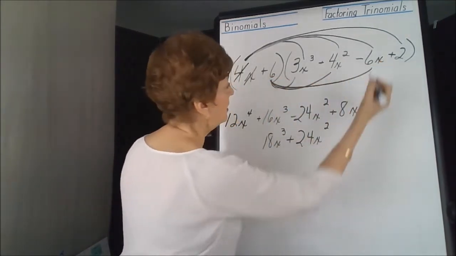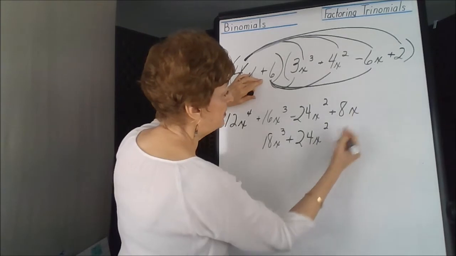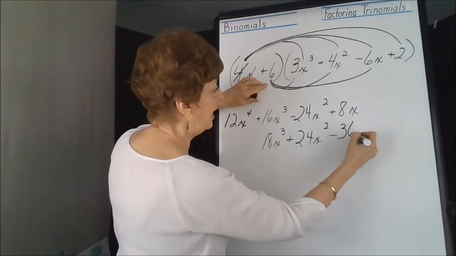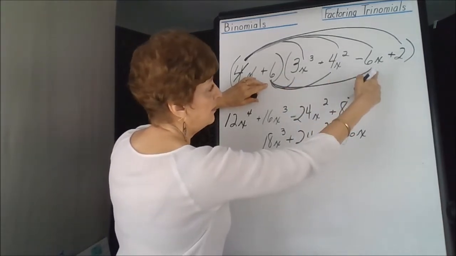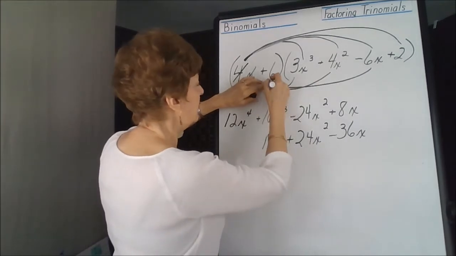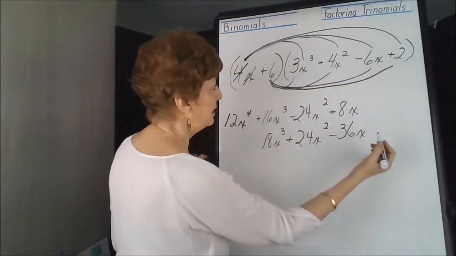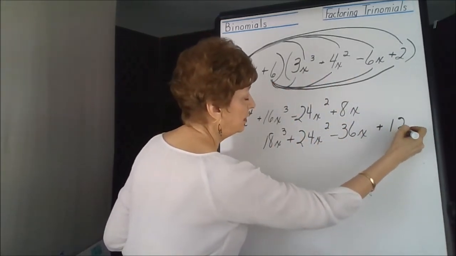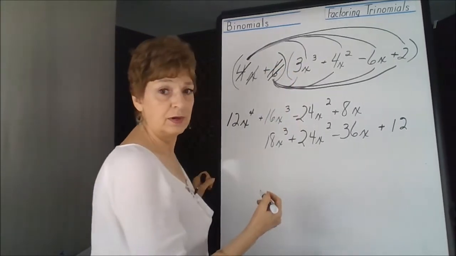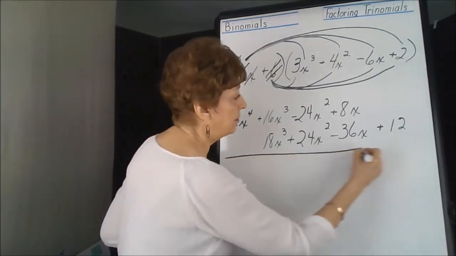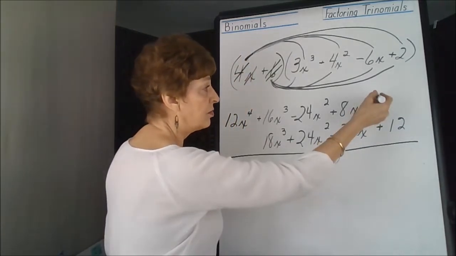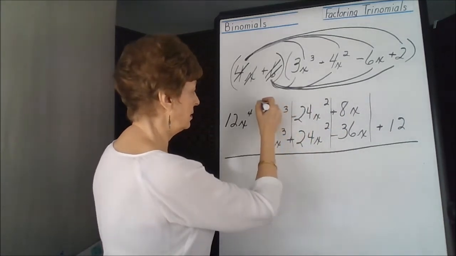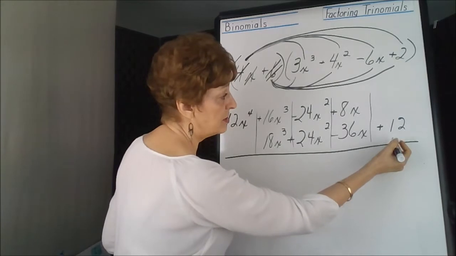Next in line, this is a positive and a negative, so I've got a negative. 6 times 6 is 36, and that would be x, plain x, because I have just 1 here. There's nothing here. And then I've got all the way over here 2 positives, and 6 times 2 is 12. So now I'm finished with this value. Only thing left to do is to combine my partial products, but they're already set in these columns. So this is just a copy job.